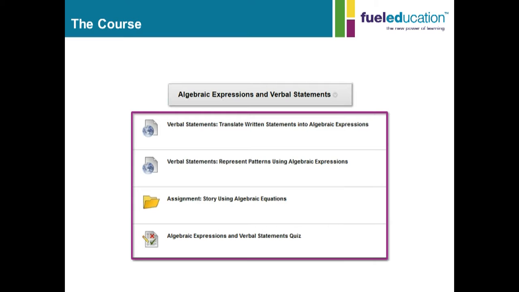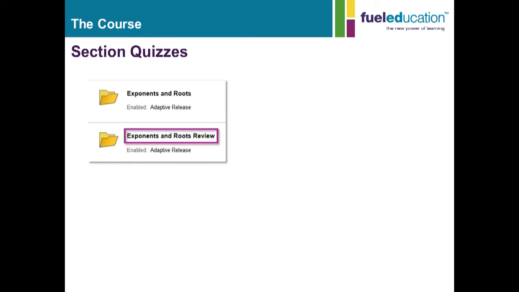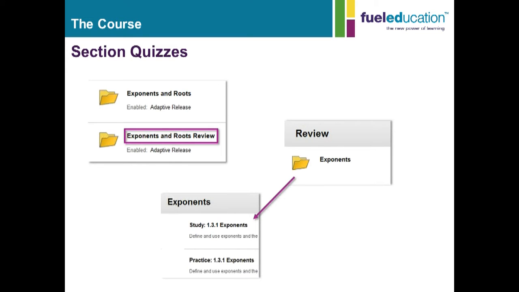After we go through, similar to our regular algebra course, there's going to be a written assignment throughout, and then they're going to get a quiz at the end. After the quiz, once again, depending upon how they did, they'll have review folders released along the way. After they take exponents and roots, if they didn't master all those objectives, they'll get a review folder, which may contain a folder or two of that content that includes the study guide and the practice.